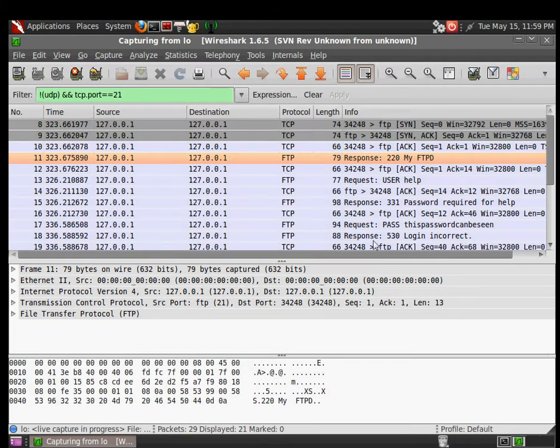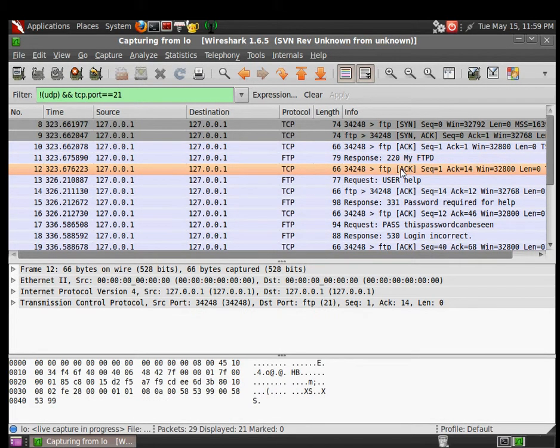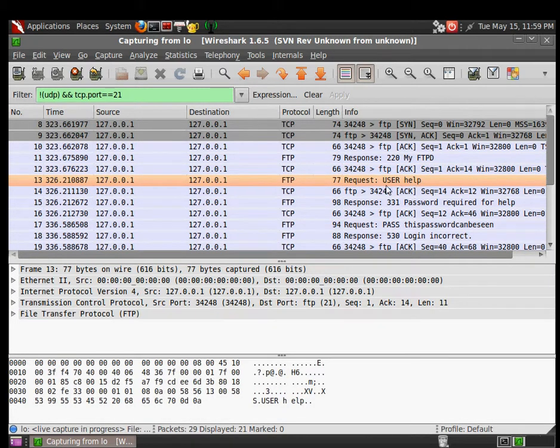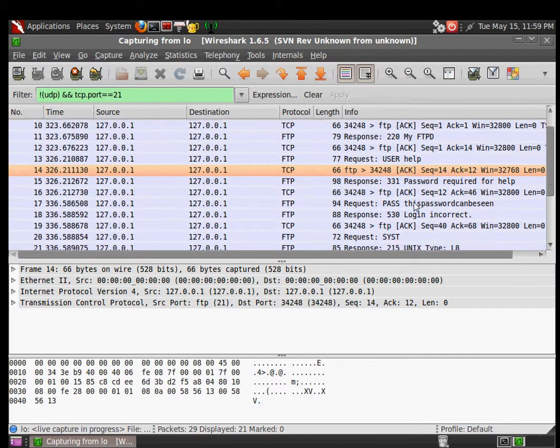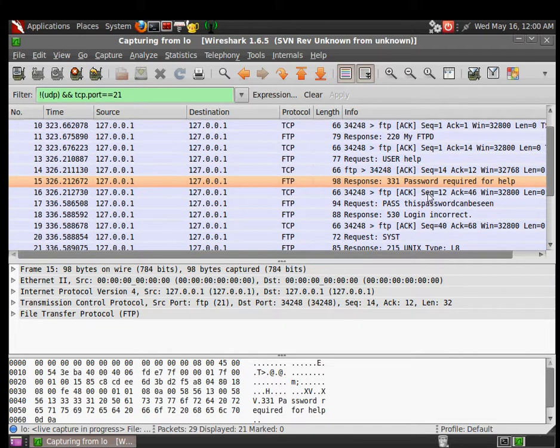So here we can see that going on. We start here, we got the FTP banner packet, so we told the server, yes, we got the packet. We asked the server for help, and it gave us an ACK back saying it got it. Then it asked us for the password.